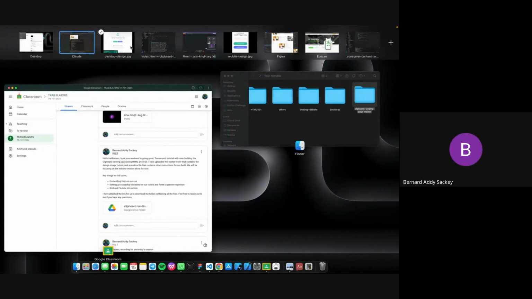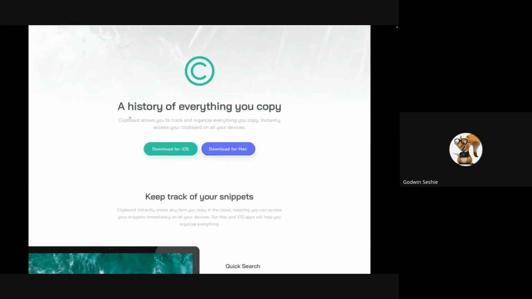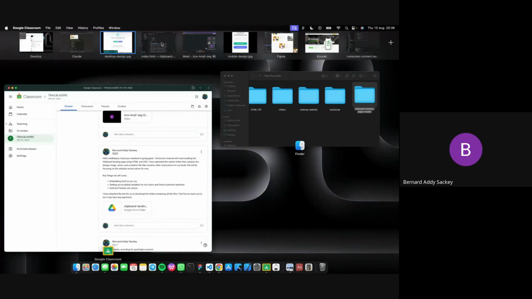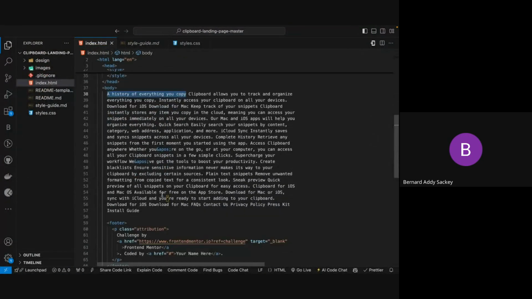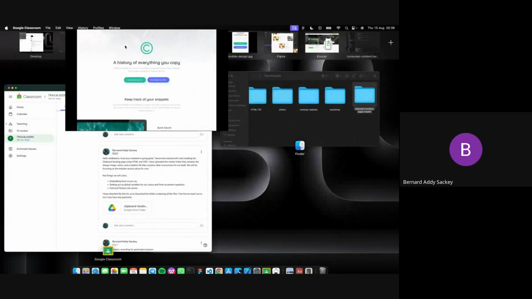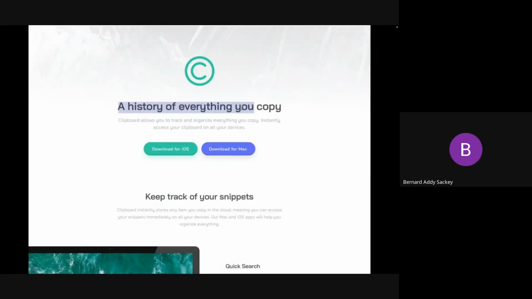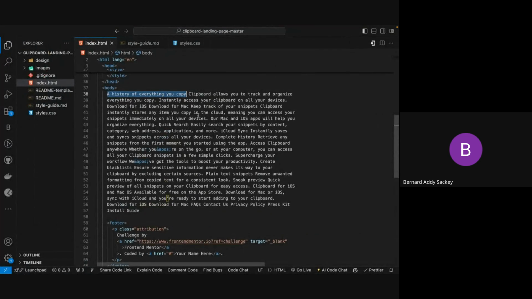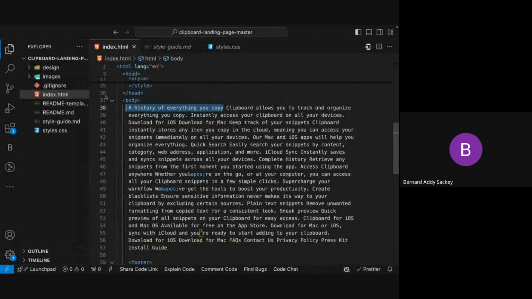Okay, so let's go back. Yes, here. I'm just going to structure the text into their respective elements, right? For instance, this one is an H1, so I'm going to do that, and I'll show you a pretty cool way to wrap items around elements. I want to wrap this around an H1, so I'll select it.